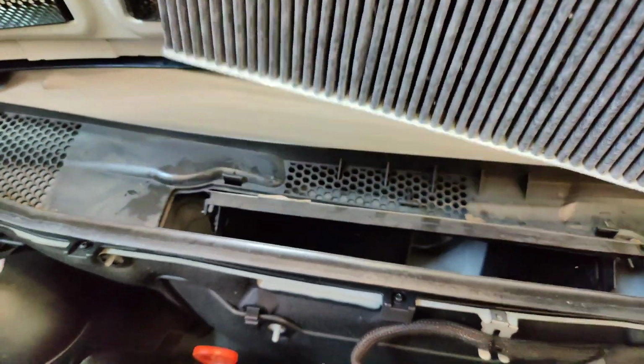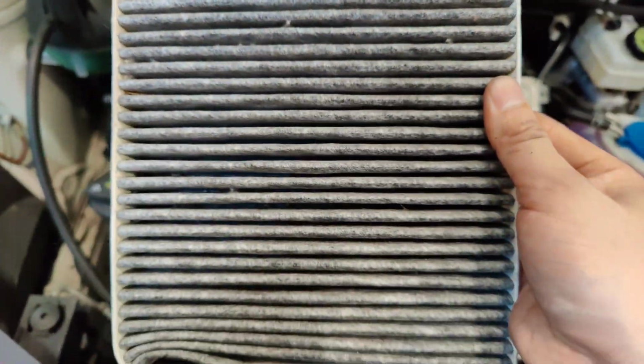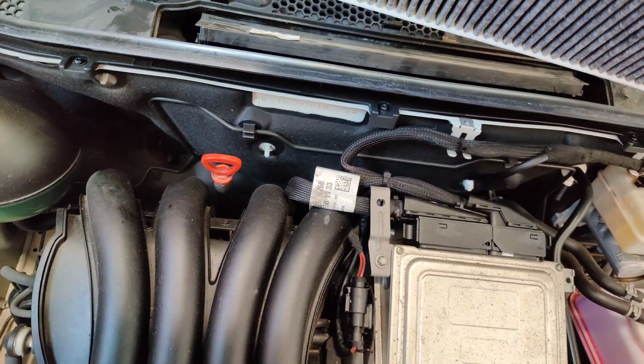and there you have it. It's dirty, but it's not too bad. I just put it in the yellow mark, and yeah, let the customer know for next time. All right, so I have one more thing.